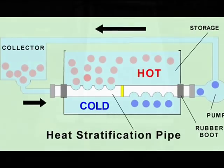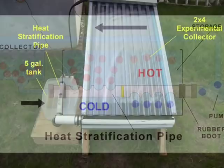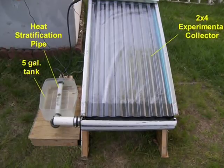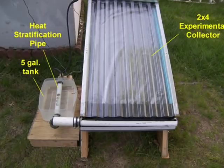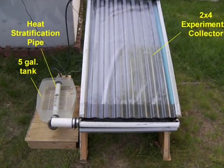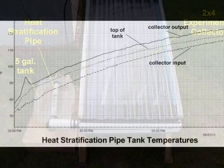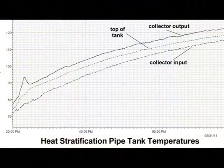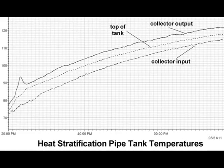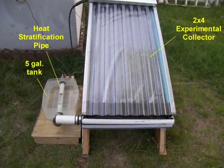It was my hope that the slow-moving water would maximize heat stratification by allowing natural convection currents to carry hot water to the tops of the drums. In this experiment, I used an 8-square-foot collector to provide heat for a 5-gallon drum. Three probes were used to measure temperatures between 12:20 PM and 1:20 PM on a sunny day. Probe one measures water temperature entering the drum, probe three measures water temperature leaving the drum, and probe two measures water temperature at the top of the drum. From this graph, you can see the differential temperature between water in and water out is about 10 degrees Fahrenheit, and the differential at the top of the drum is about 5 degrees Fahrenheit. This small drum with a small collector still demonstrates how hot water stratification may be increased with a pipe like this.